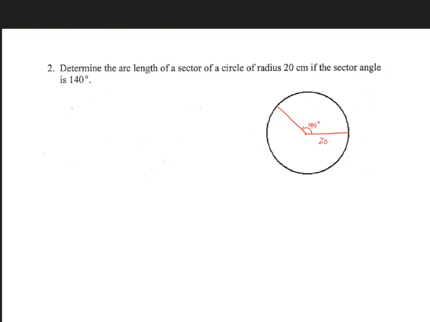The radius of the circle is 20 centimeters. And what this problem is asking you for now is what is the arc length? So, how long is the arc that is created by that rotation? So for us to answer problem 2, we have to come up with the length of that blue arc. So same thing as before. If you're comfortable to jump in and play around, pause the video and jump in. Otherwise, we're going to walk through this together.